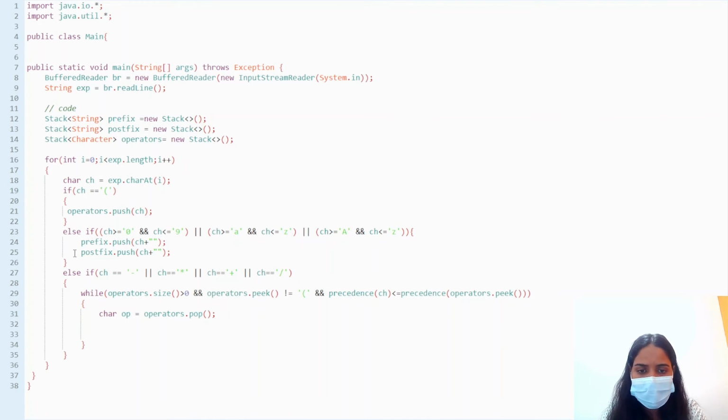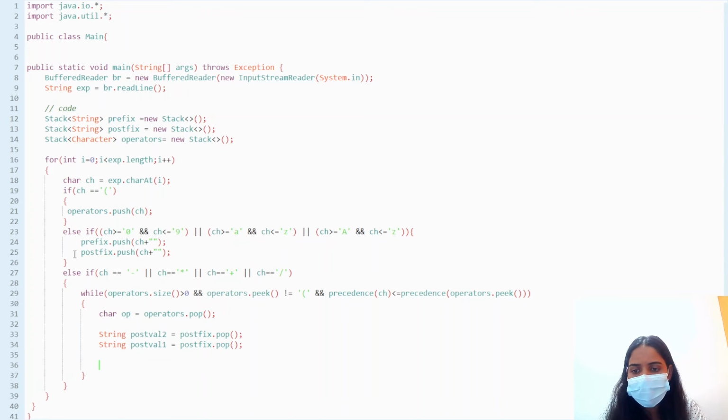So I can write string postVal2 equals postfix dot pop, string postVal1 should be equal to what? Postfix dot pop.